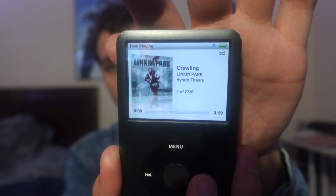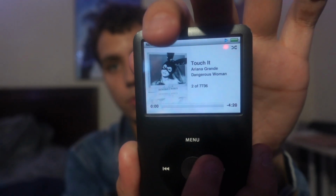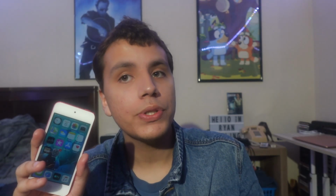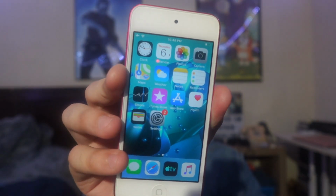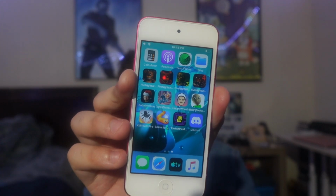You can go in and click and go past all these music artists if you really wanted to, or you can just go in and, like, I don't know, not have advertisements. People will say that this is a better iPod for the fact that you can be on the internet, download Spotify and so on, but you have to still deal with the distractions of most apps like Instagram or notifications in general, text messages, your iCloud account basically complaining that it's run out of storage, but also including the battery life.